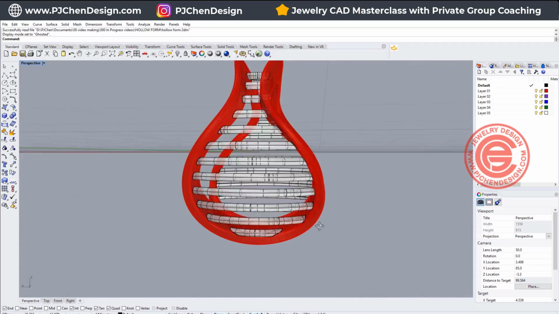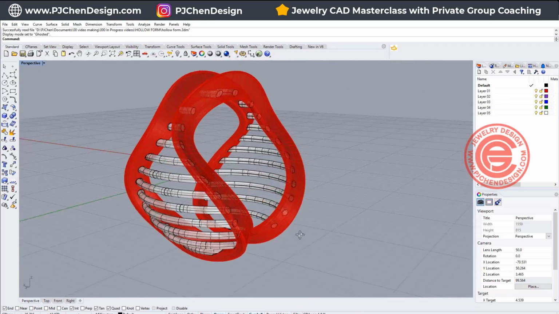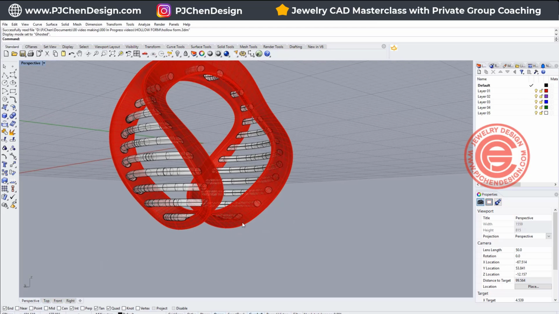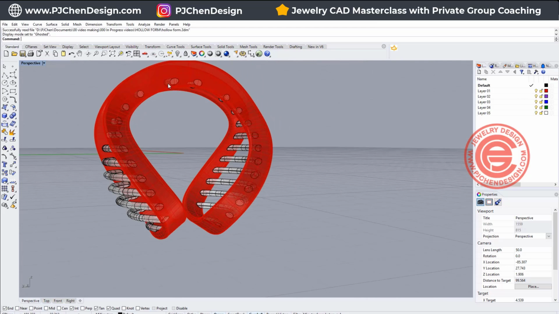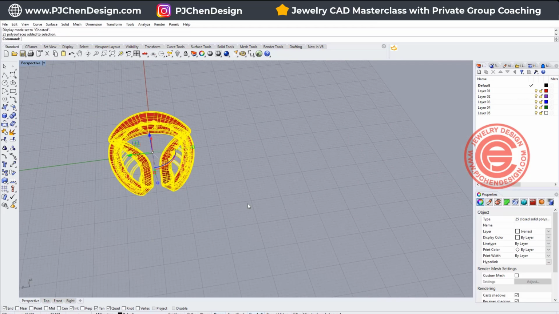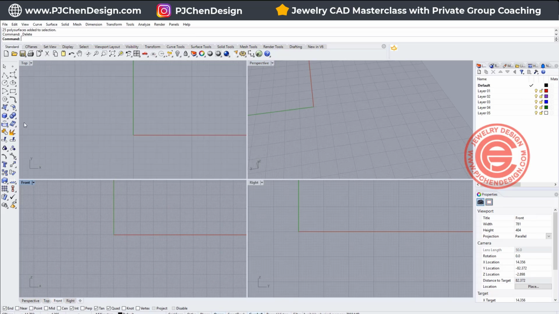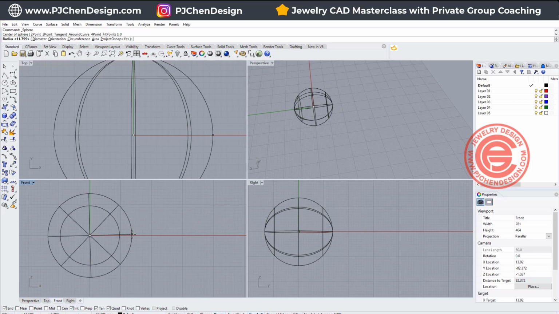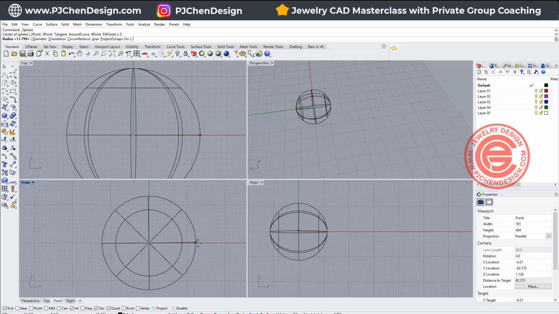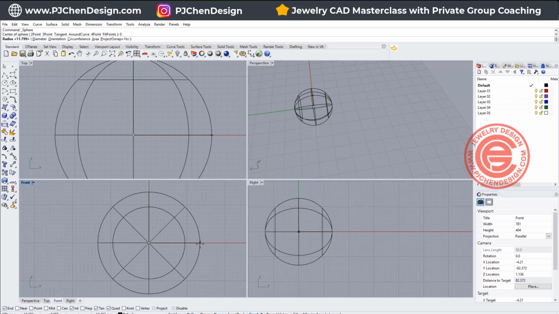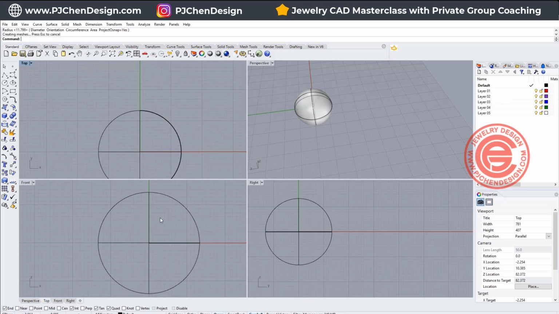The shape is quite interesting, going in two directions by twisting from here and going to the top. So that's starting from the beginning. You can tell it is pretty much a basic form of a sphere, so you can make the sphere whatever size you want. In this case, I'm using roughly an inch, or about 25 millimeters.